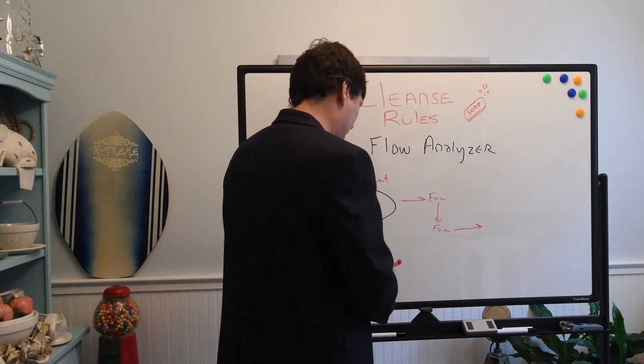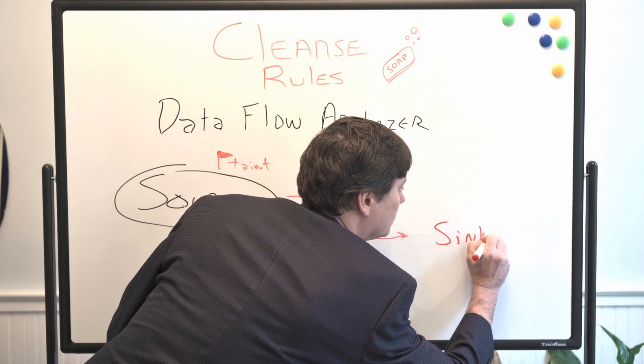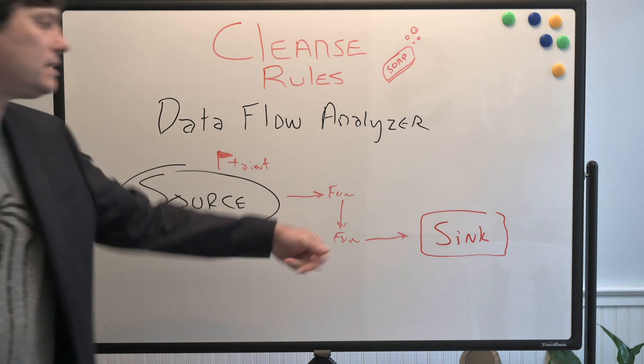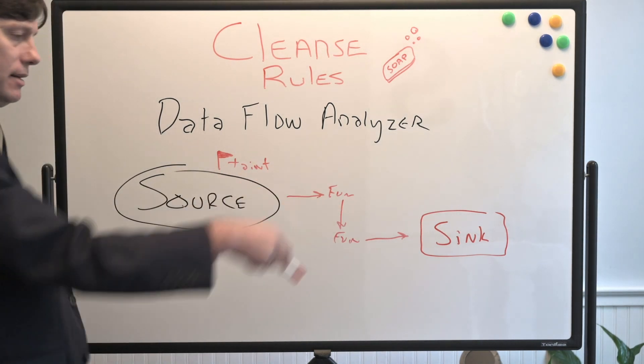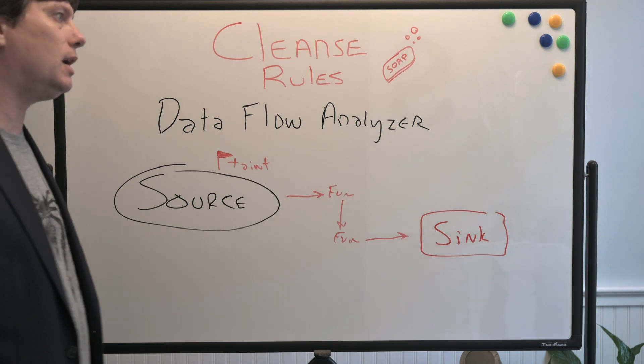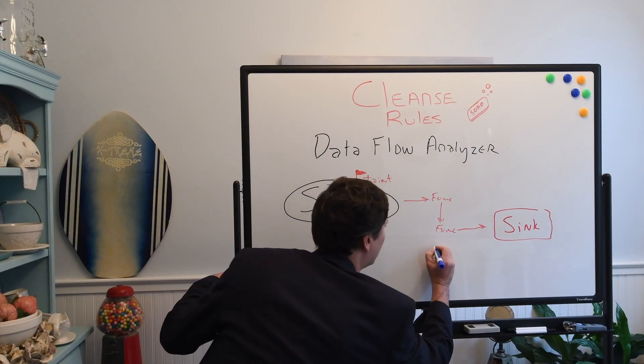And then eventually, it's going to come out at the other end and we call that the sink. The sink is where that data is used, whether it's written to a database or reflected back in the DOM, it's being consumed. Now, best practice tells us that at some point we should validate this. We don't want them to be able to reflect JavaScript onto our DOM, redirect the user, or inject SQL code into our database. So best practice tells us that one of these functions is going to be a cleansing function.